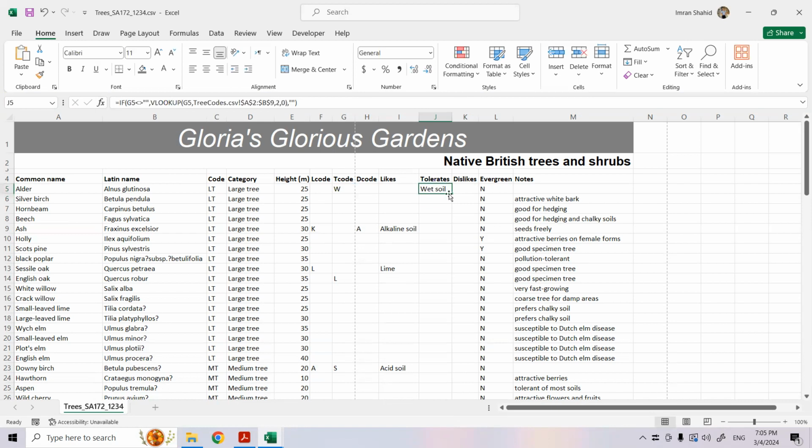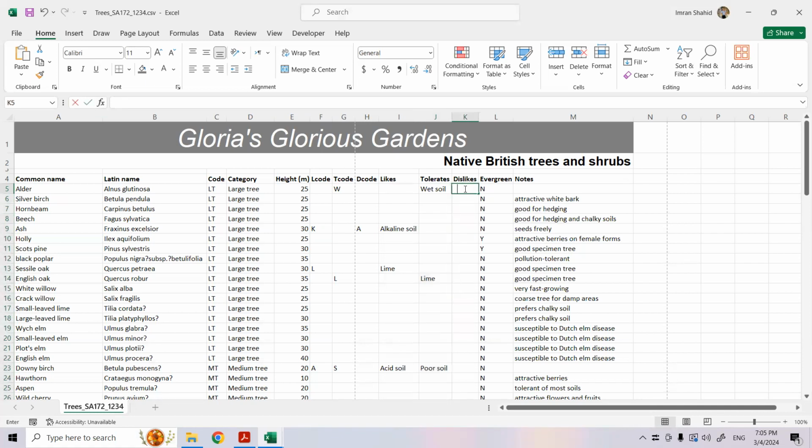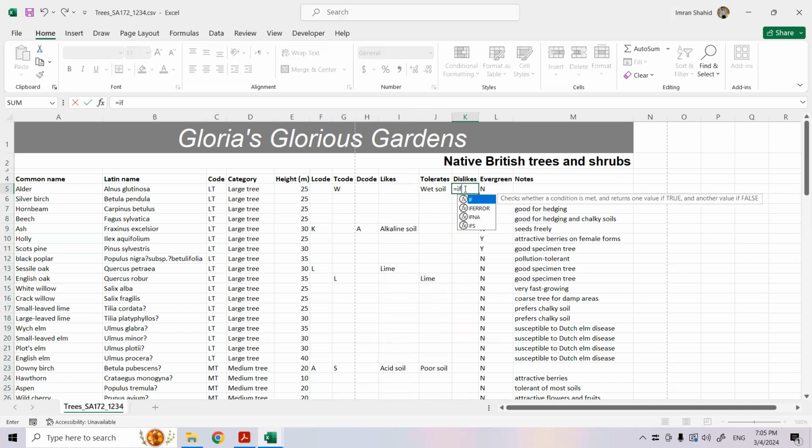Okay, we'll return blank. Now again in this function, if this one is not equal to blank, then we look up function.